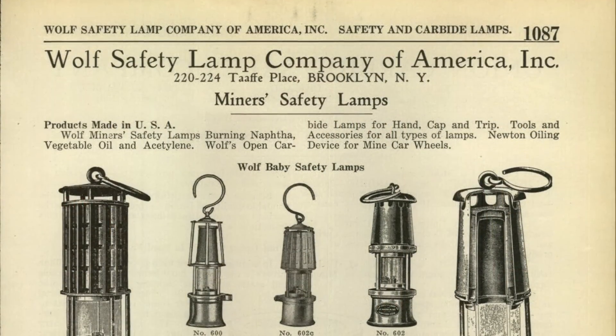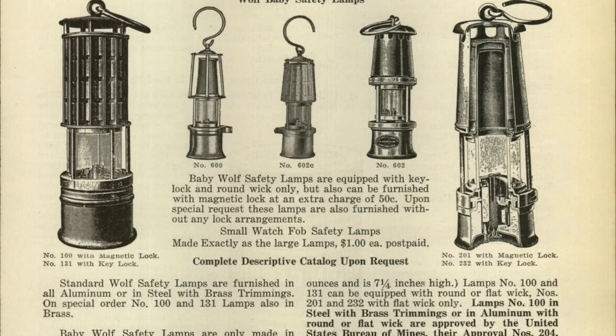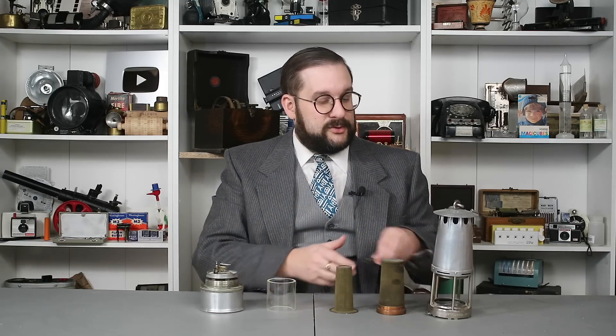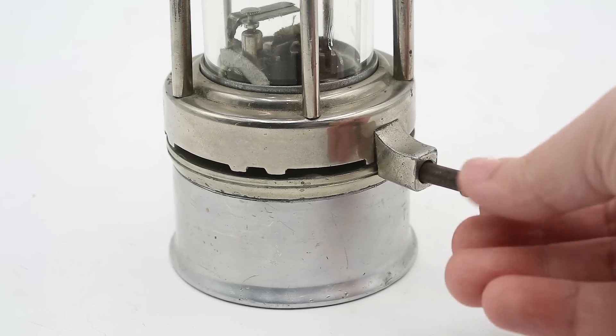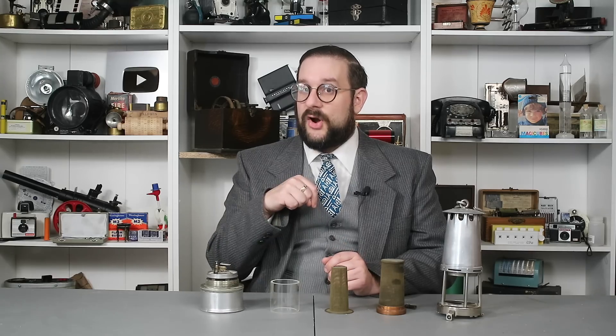In terms of traditional flame safety lamps, there are also a number of variations. There were full-size lamps like this one as well as miniature ones called baby Wolf lamps. These were made with both smooth bonnets — more popular in Europe — as well as corrugated bonnets, more popular in the United States. They were made out of a number of different materials including brass, steel, aluminum, and a 50-50 magnesium-aluminum alloy called magnelium. They also came with different locking mechanisms to prevent miners from opening them up and relighting at the coal face. This particular lamp has a very simple locking mechanism with a set screw turned by a clock-style key, though other Rehmann and Wolf lamps incorporated a locking mechanism released using a special magnet.